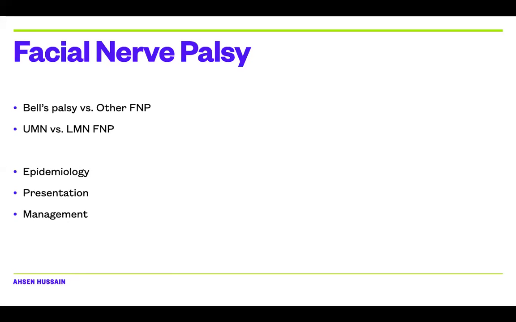Bell's palsy is by far the commonest presentation of facial nerve palsy. It is also termed idiopathic facial paralysis because we're not sure what causes it, though there is a belief it is caused by the herpes simplex virus. The history is that the patient presents with a rapid onset — under 72 hours — of a unilateral facial paralysis. It is more common between ages 15 and 45, more common in those with diabetes, immunocompromised patients, and in pregnant patients. These patients usually recover fairly quickly; a rough marker is three months for at least some improvement, and 70 to 80 percent recover spontaneously.